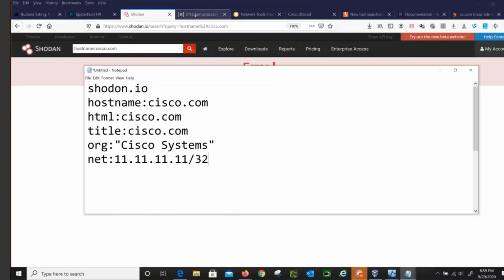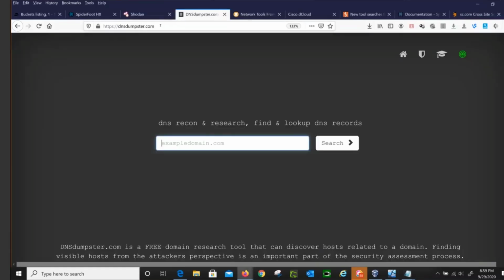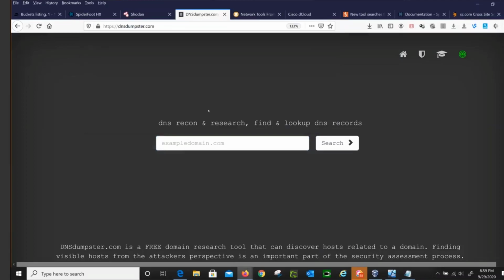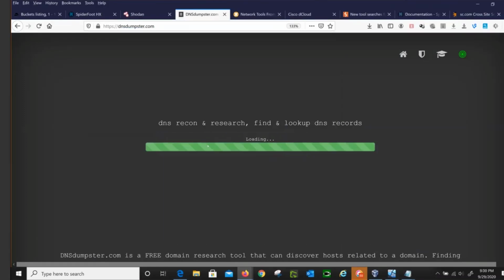So there's another tool that I like to use called DNS Dumpster. All right. So DNS Dumpster, what I can do, I can put in checkpoint.com.